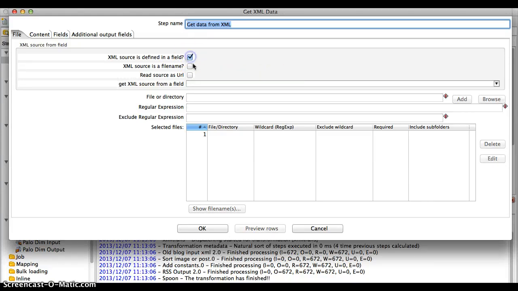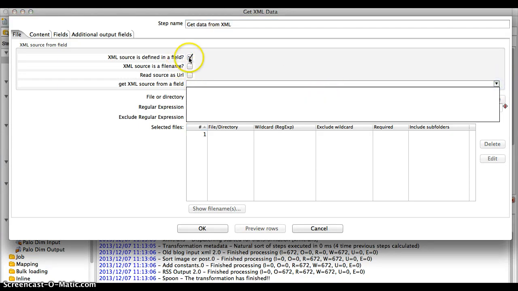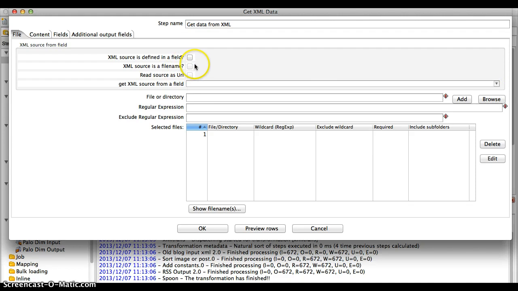So you can use this, and then you can just give in the field that you want. Now there's nothing behind this step, and that's why it's coming up empty, but I'm sure you'll get all the fields that you need. You can select the one that you want, but for my video, I'll get this from one of the files that I have.